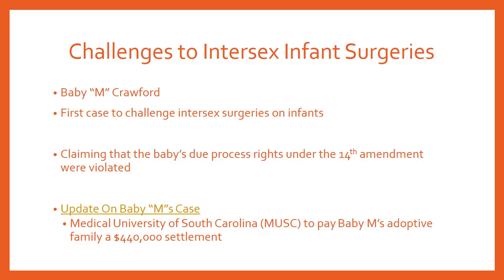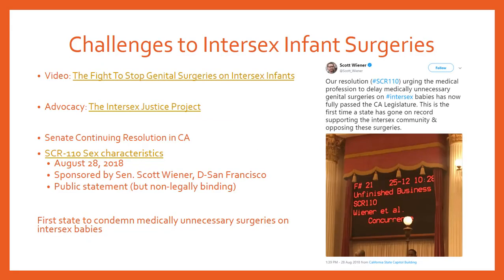The Greenfield article describes the case of baby M, which was the first legal challenge to intersex surgeries on infants. The lawsuit argued that baby M's right to due process was violated by the hospital and the South Carolina Department of Social Services by operating on the baby without their consent. The lawsuit was settled and baby M's adoptive family was awarded monetary compensation. This video takes a look at more recent activism around normalization surgeries and the continued debate about their use with intersex patients. As the video details, individual intersex people may want to have surgery, but the argument is for allowing intersex people the chance to decide for themselves.